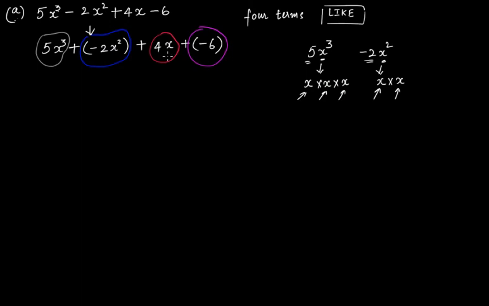So what about this 4x? Some of you would say that this is x, so let's compare it. Again, same thing. Here you have only one algebraic factor, that is x. So here you have 3, here you have 2, here you have only 1. Even when comparing the variables, the number of variables should be the same, because that tells that the number of algebraic factors is the same. This is minus 6. Clearly minus 6 cannot have any variable, and therefore it will not contain any algebraic factors.